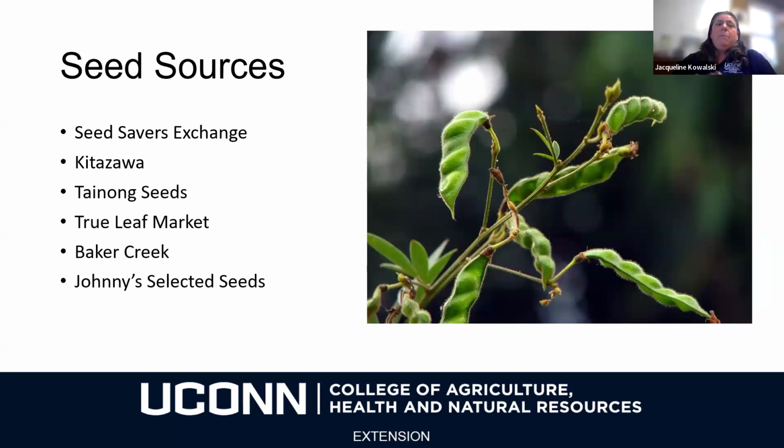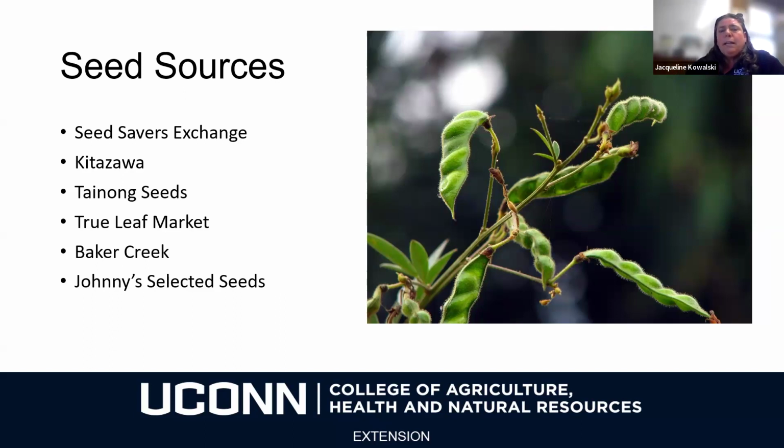So seed sources. This has been a challenge for wider scale production because you couldn't get seeds, you couldn't get them in large quantities. But some of the companies that are now carrying them are Seed Savers Exchange, Kitazawa, Tainong, True Leaf Market, Baker Creek Seed, Johnny's Selected Seeds. But be aware, again, as we talk about different expectations, different ecotypes that are available, you may order something that's called Callaloo seed and grow it, and it may not be the seed type that you thought you were getting. You may have a low viability of seeds.